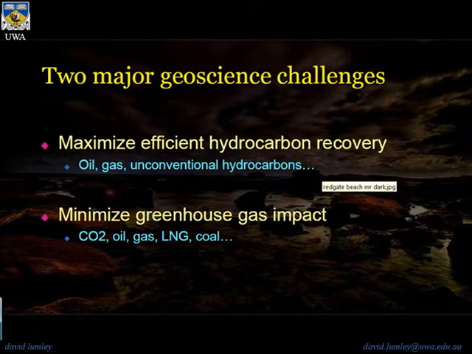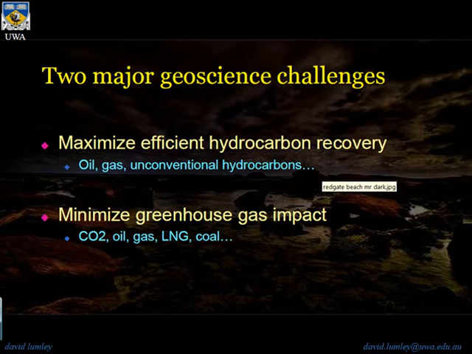So two of the major geoscience challenges I see going forward are, number one, how do we maximize efficient recovery of hydrocarbons? Because it is a finite resource. We're going to need it over the next several decades while we develop alternative energy sources. So we better be efficient about that. And we all know numbers of how efficient we are at recovering how much recoverable we do recover. You know, we're somewhere maybe around 50% or even less global average. If we could get that efficiency way up, that would be a huge deal to supplying future energy sources.